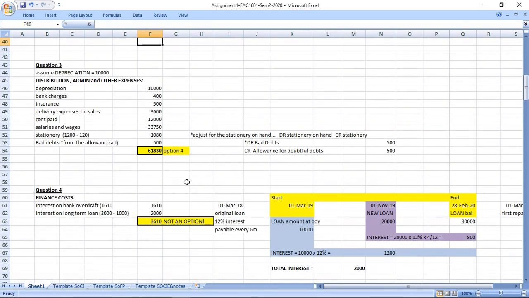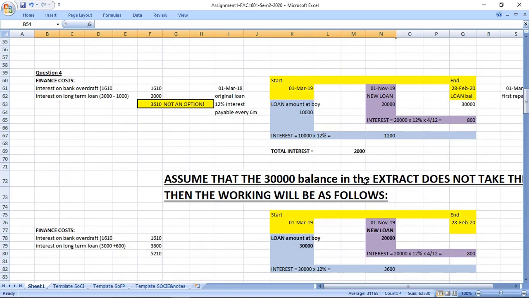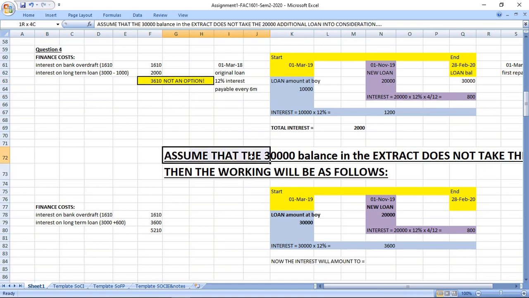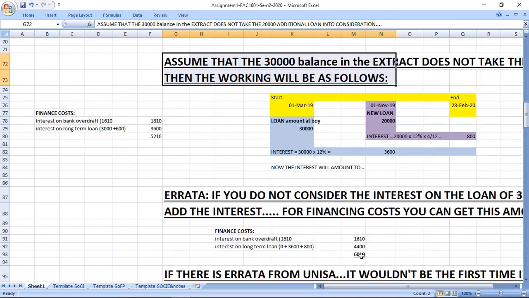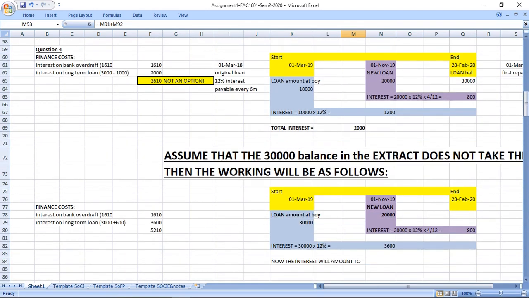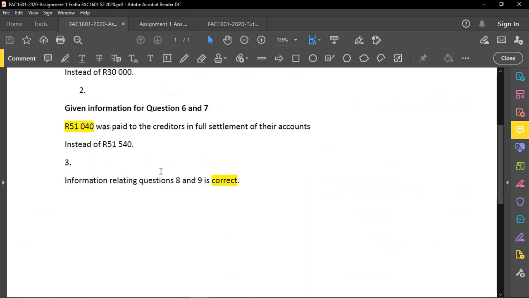When I looked at 3, 3 was fine. I didn't have any problems with 3. For 4, there was not an option here, so I made an assumption and was then able to get an answer, but that was obviously making an assumption. Let's see what they had for number 4. Was there anything in the attachment? There's actually an errata for question 4. Yes, there we go.